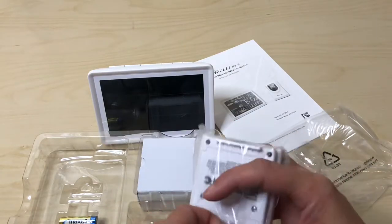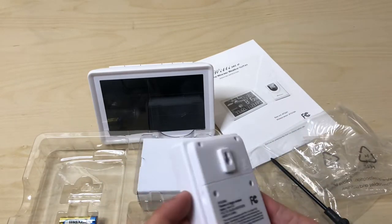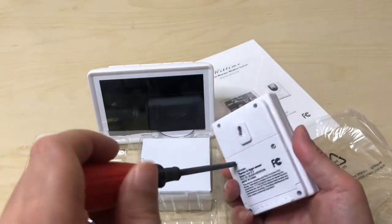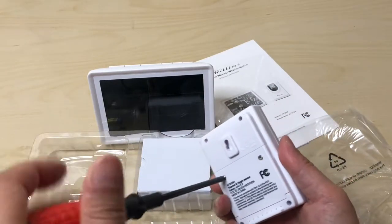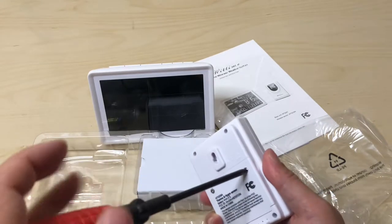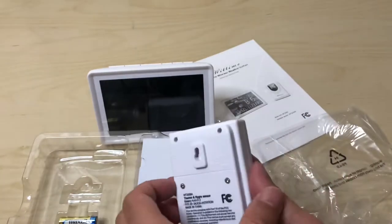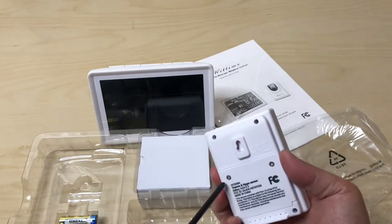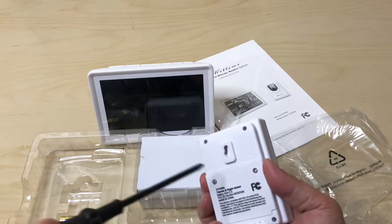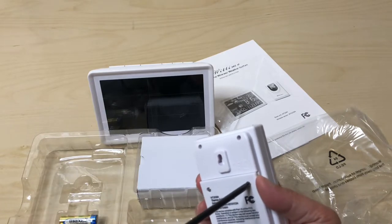Okay, further discussion aside, here's the external outdoor sensor. This one takes screws — let's do this together. One screw, two screws. Let's see if you have to take them all the way out or if it automatically lets you open it. It's an all-the-way type of thing. I'll do it over the box so the screws fall inside the box and not onto the floor.